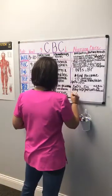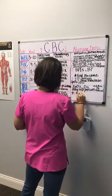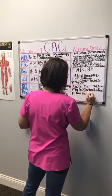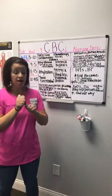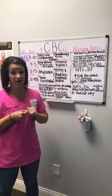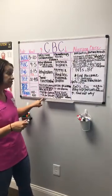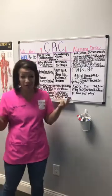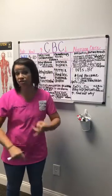If platelets are high, we really need to find out why, because it's not normal for that to happen. There are a lot of times where this can be a cancerous process, so we have to find out what's going on. We need to run a whole bunch more labs to figure out why. And then we need to put them on basically clotting precautions, which there's not really clotting precautions, but you're going to tell them, you need to report sudden shortness of breath with chest pain.